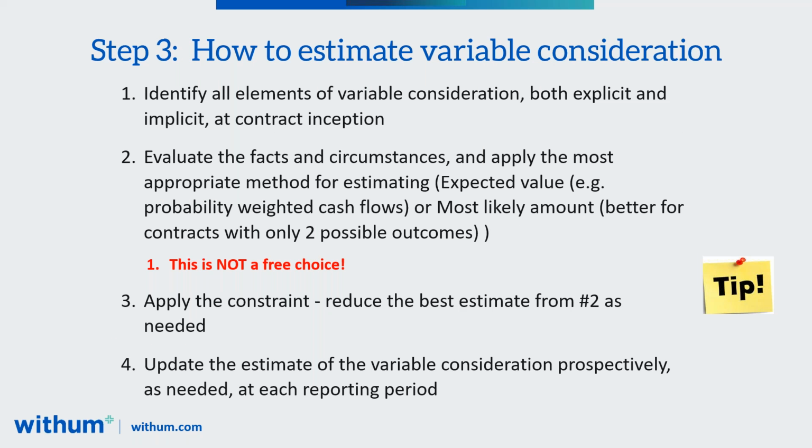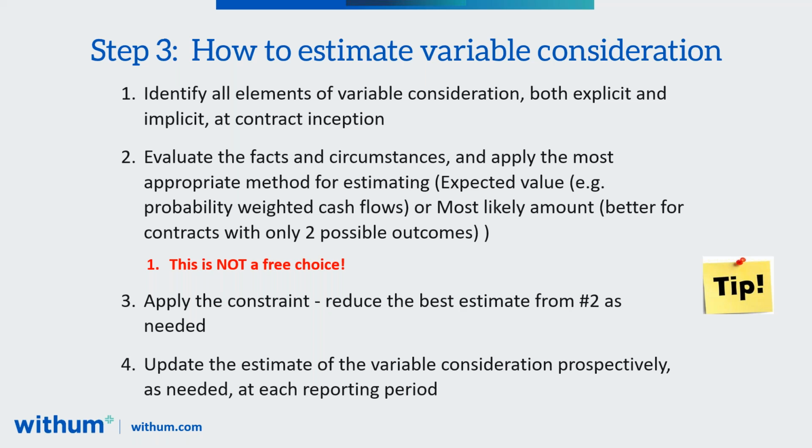So here's a little recipe for you of how to estimate variable consideration. Similar to the performance obligations, you need to take a look at that contract or agreement and identify all elements of it. And don't forget to think about implicit variable consideration. A great example of that is if the organization has a pattern or history of discounts or rebates that might not be spelled out in the agreement, but do keep them in mind as a potential source of variable consideration. Then do a little bit of a dive, evaluate the facts and circumstances. GAAP provides two different methods that can be used for estimating variable consideration. So keep that in mind if you do end up going down this path.